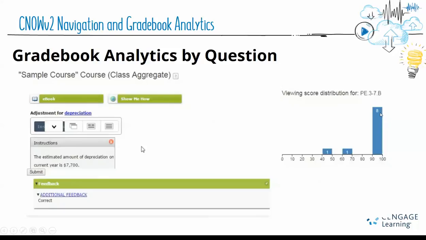So 8 of the students got a 90 to 100 on this question, and you had 1 student who was in the 60 to 70 range and 1 student who was in the 40 to 50 range. So these analytics just make it kind of easy to quickly see what questions, what assignments students need more help on, which concepts students are doing very well on, and which ones you might want to bring up again in class.